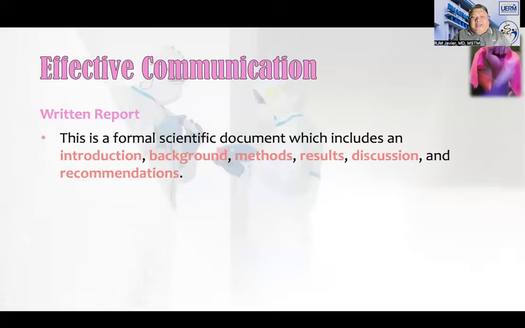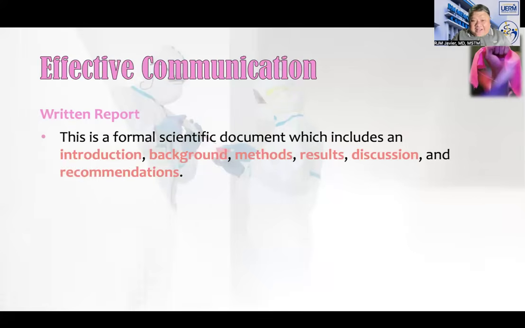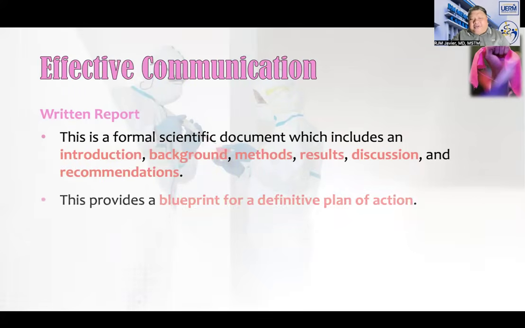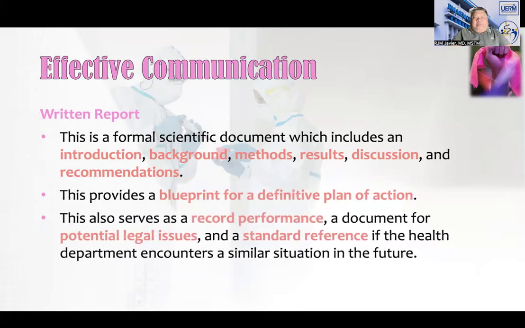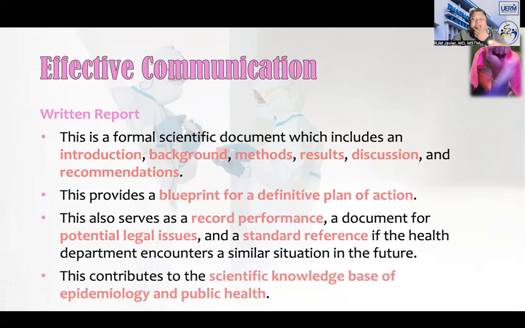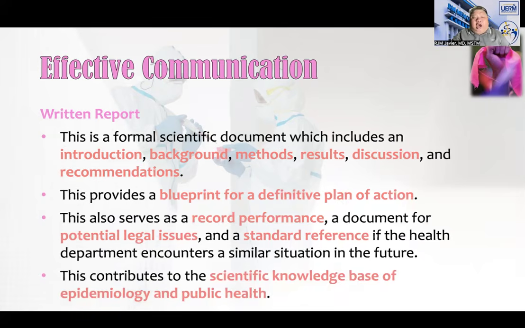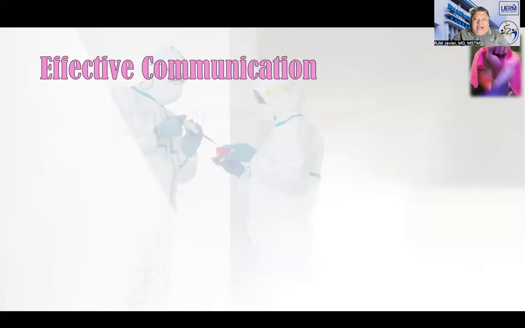A written report is more scientifically written. It would include several parts. It's a blueprint of a definitive plan, and it will likewise serve as a record of performance, a documentation of potential legal issues, and a standard reference for the future in the event that there would be similar epidemics. It likewise contributes to the scientific knowledge base of epidemiology and public health.